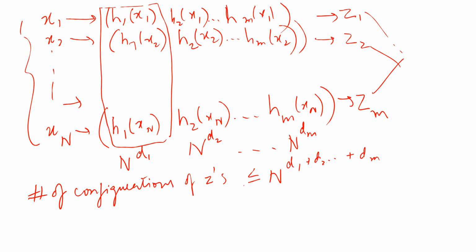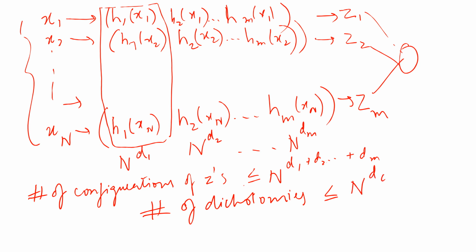Therefore, my original question was what are the total number of dichotomies on these x's, my input data, right? So that is going to be the total number of possible configurations for my z plus the total number of dichotomies for each of these z's. So that means the total number of dichotomies will have an upper bound of n to the dc, which is the VC dimension of the next one, plus the sum of what we got here, right? So that sum is i from 1 up to m nodes, and then di.